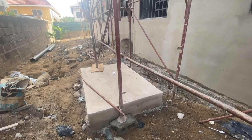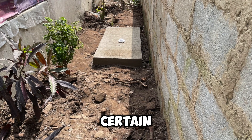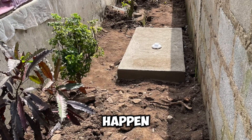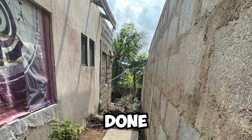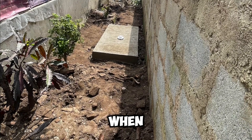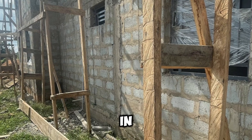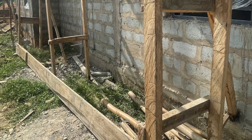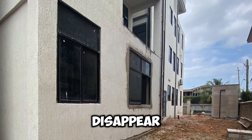There are certain instances where biodigester construction must happen regardless, because the homeowner is moving in and they need it done despite all the problems on the ground — like plastering not being done, filling not being done, and other issues. In such cases, you as a constructor must take into account how the final house layout is going to be, and how the filling is going to be done, so that your biodigester does not disappear completely when everything is finished.